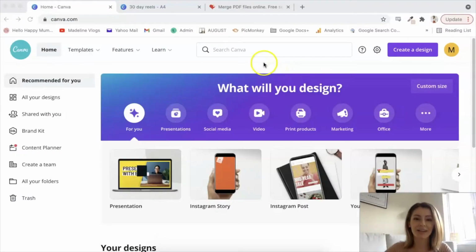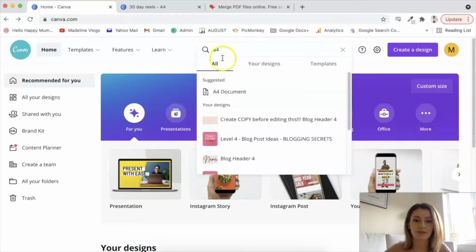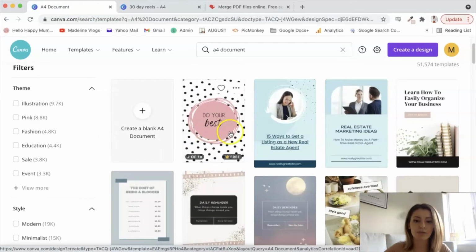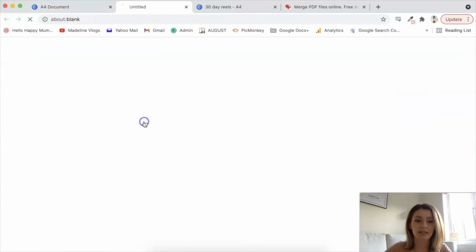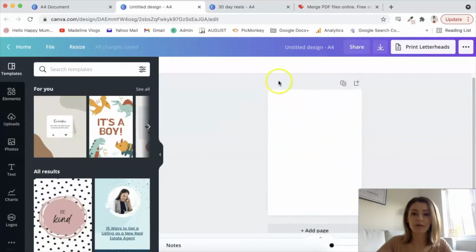Okay, so here we are in Canva. So again, you can just create a free account if you don't already have one. The first thing that I'm going to do is go here to search Canva, and I'm going to write A4 size. So I'm going to create an A4 size document. As you can see, there are already a few designs here if you want to choose something that's already made, or you can just create a blank document. And this is going to be the size of my ebook. As you can see, it's just blank. Obviously the first page will be your title page, so your cover. And then as you go along, you can just add multiple pages to your ebook.